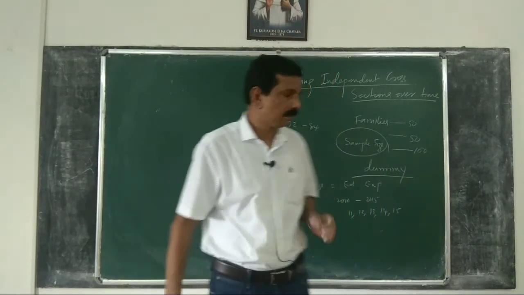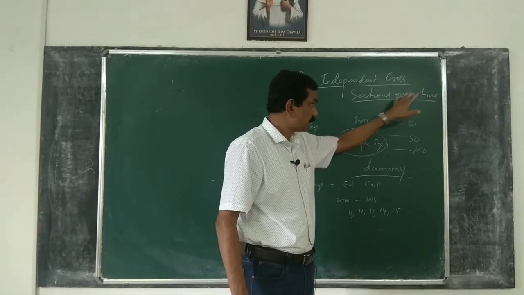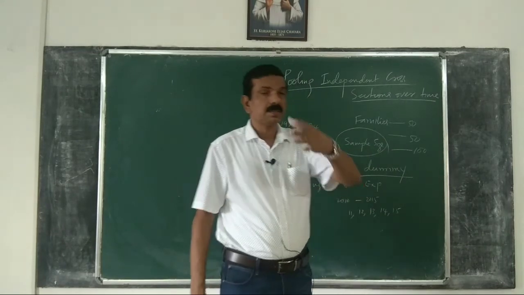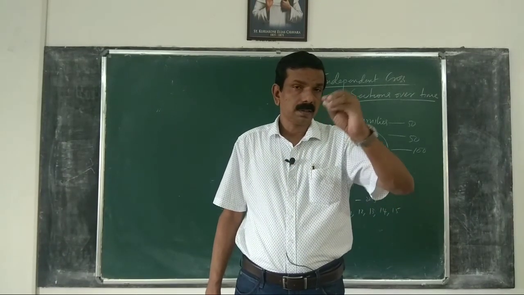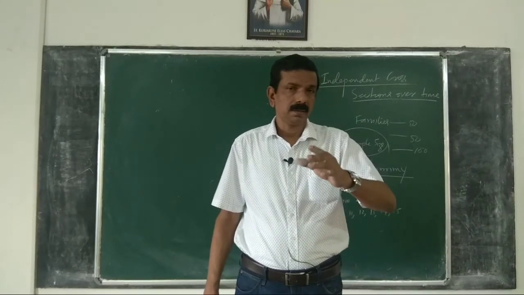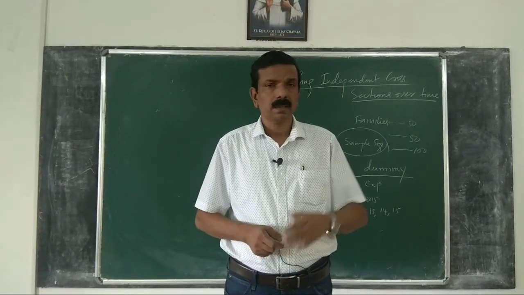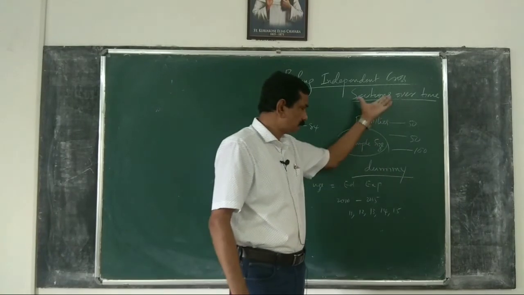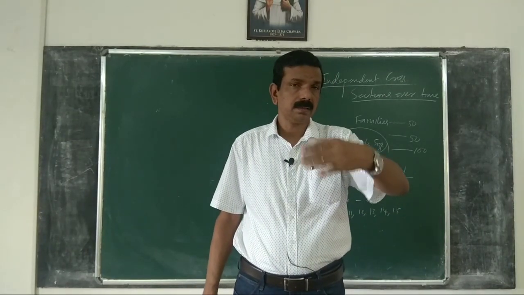So let me say one more point. Let me repeat. This is not panel data. This is pooling independent cross-sections over time. You collect independent cross-section data with the aim of increasing the sample size. But as the observations are not identical in each time period, you simply consider this by giving dummies in each time. That is the procedure. And sometimes the coefficient of the dummies will be important for you, as in the case of the fertility example, as in the case of the hourly wage example, etc. That is your choice. And we will not discuss this more, as there is no more theory behind this. And in the next class, we will introduce panel data regression models proper.